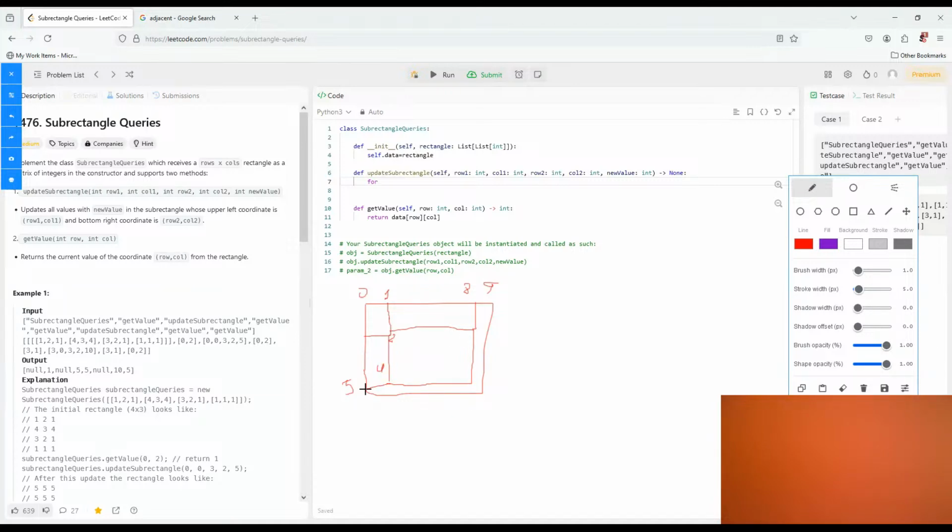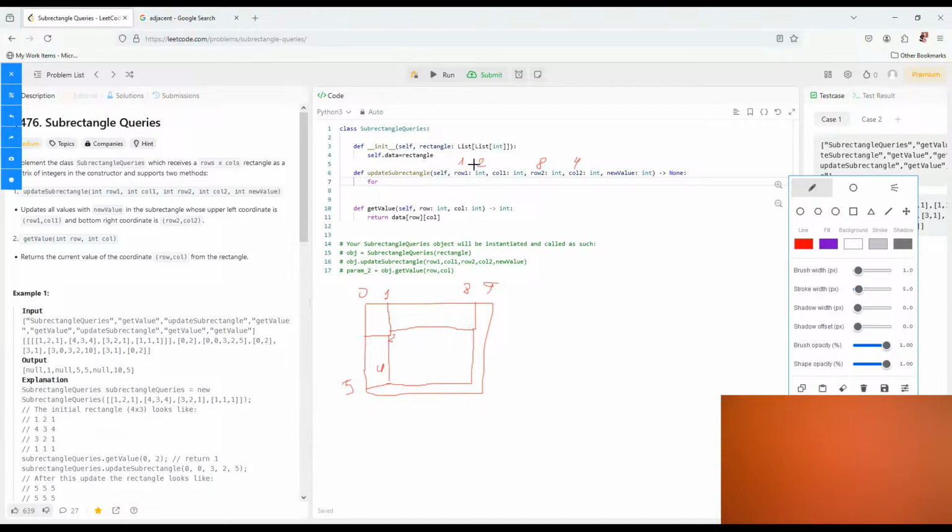It's a little disproportional, but what we have to do, for rows from 1 to, so the first set of coordinates we have, row, col is 1, 2, and then the second we have 8, 4, right?